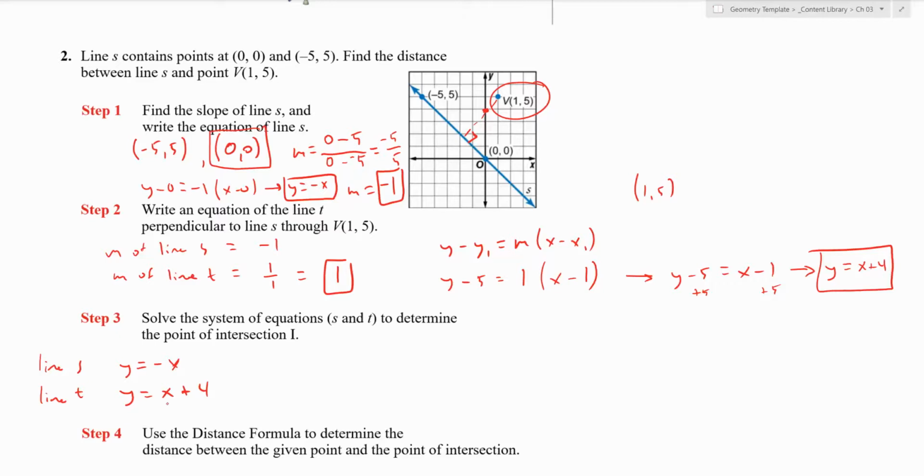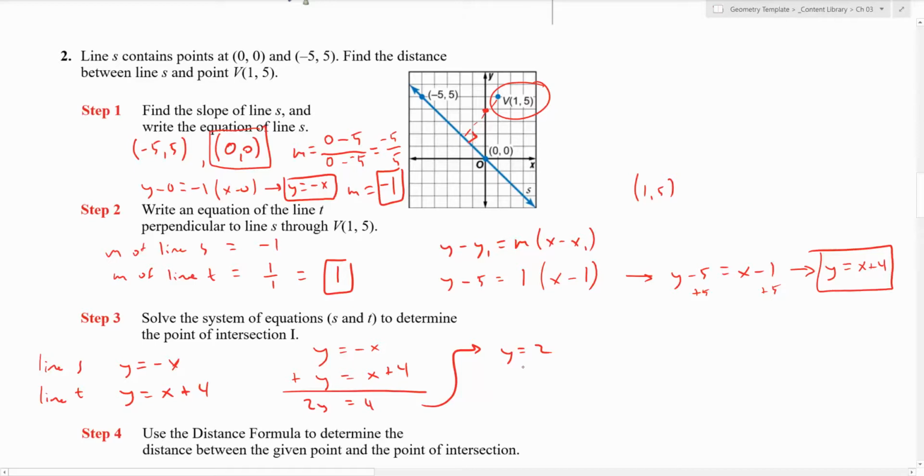So we're solving this system. y equals -x, y equals x plus 4. What happens if I just add these equations together? What's going to happen is these x's are going to cancel out. So it's not the substitution method, it's really the elimination method. All I have to do is add these things, and I get 2y equals 4, y equals 2. So their point of intersection occurs at y equals 2, okay?